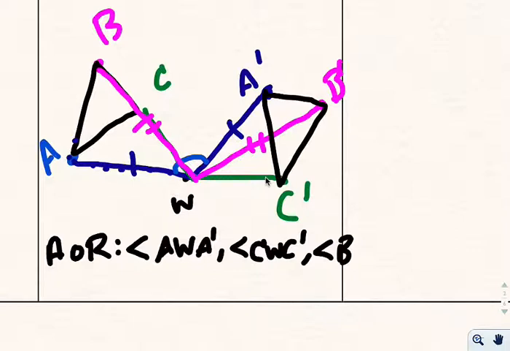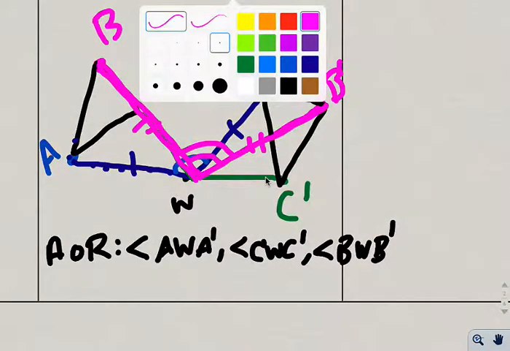If it was a 90-degree angle, I'd simply say the angle of rotation is 90 degrees. And the way you'd measure 90 degrees is by starting with one of the vertices, coming down to the center of rotation, then out to its image point. So this angle is not 90 in this case. It's something else. It's an unknown thing since it's just a sketch, but you can still call an angle of rotation even though it's not a known number. Now, the other thing you have to be able to identify is the center of rotation. In this case, that center was just W. Okay, so there we have our sketch.